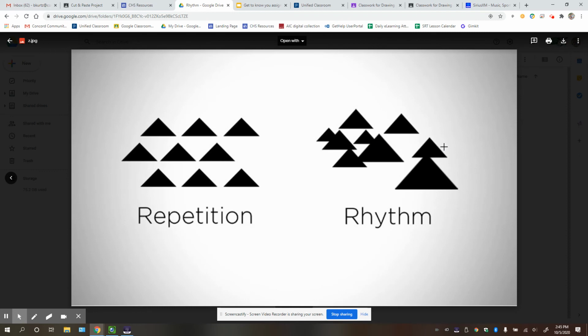I want you to think about the difference between just plain pattern, which is like repetition in this case, and rhythm. With pattern, try to think of it more like a wallpaper, just a design, and rhythm as more of like an artistic style of presenting an image. Instead of just repeating, you're doing a lot more to show rhythm and some different types of shapes. Even if it's all triangles, they look different, right? It's more interesting this way.